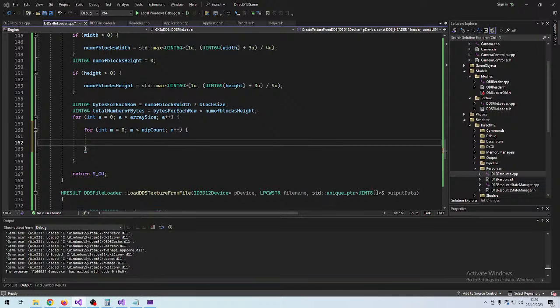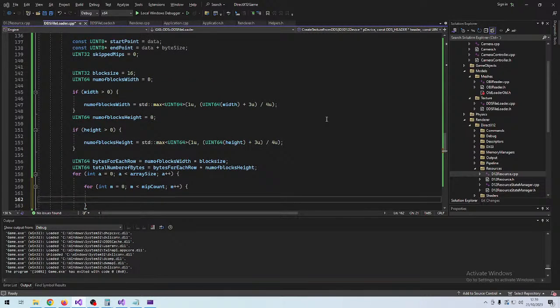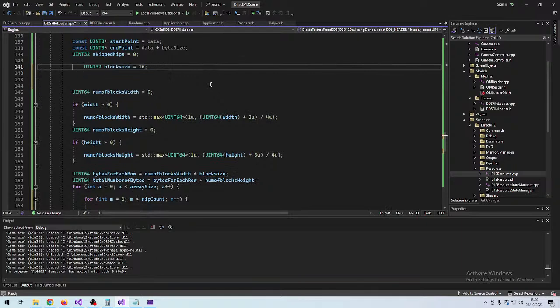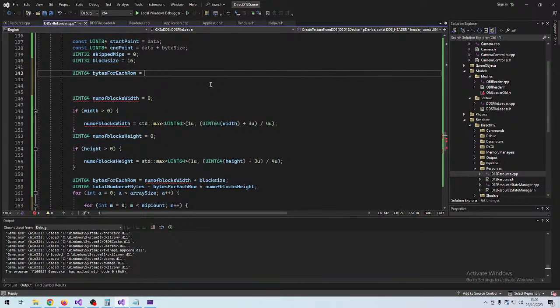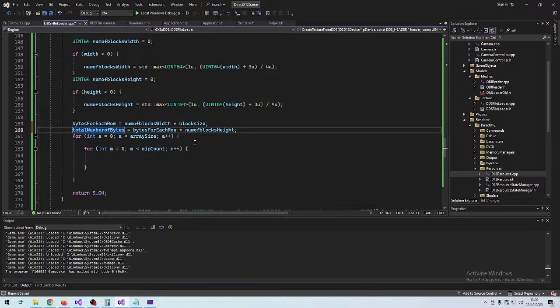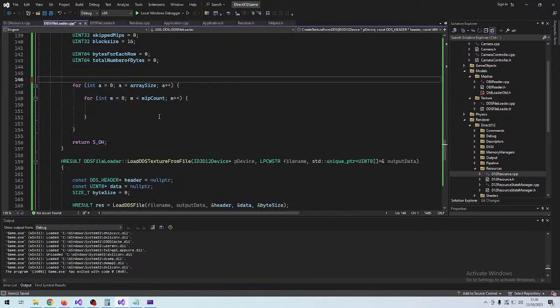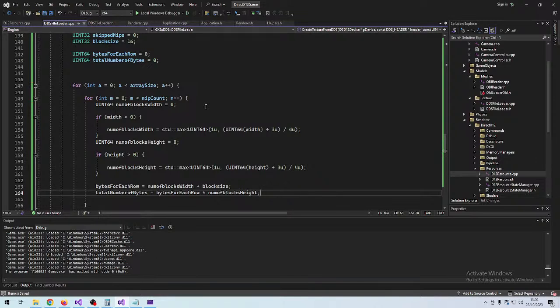So actually we need to calculate that every time. Bytes for each row, we will just move that up here. Set that, and we will also set that, and we will stop redefining it. And actually, we will do this calculation each time.